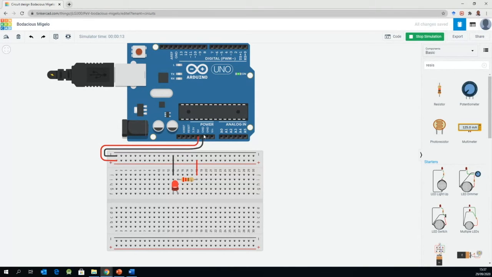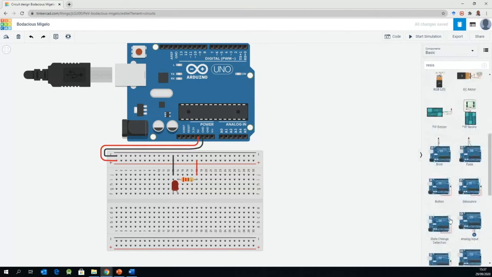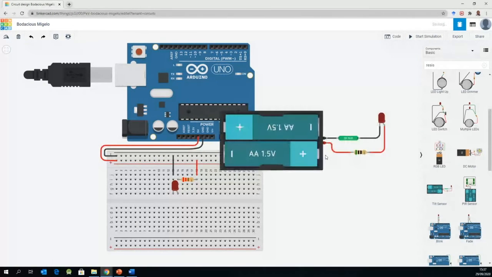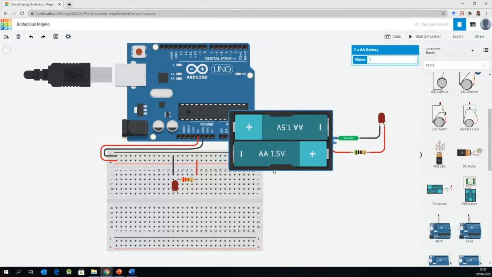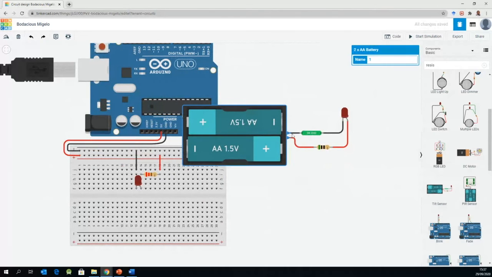As it stands now, all we have done is to create a circuit similar to this one. If that opens, it is running really. All we've done is this. We basically just created a circuit similar to this one, where we have voltage going into the LED, and then also coming through a resistor on there.